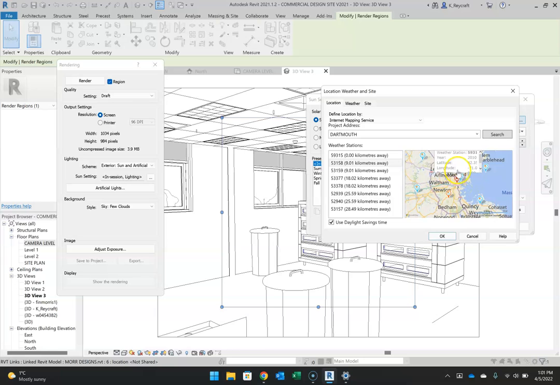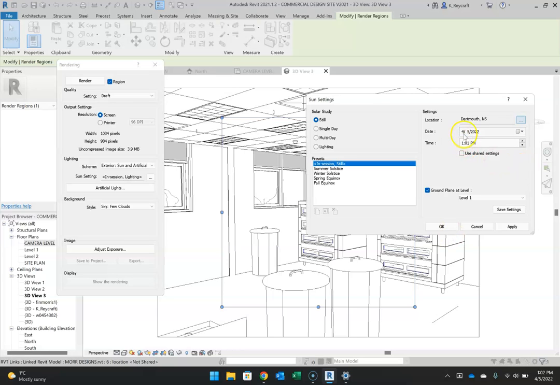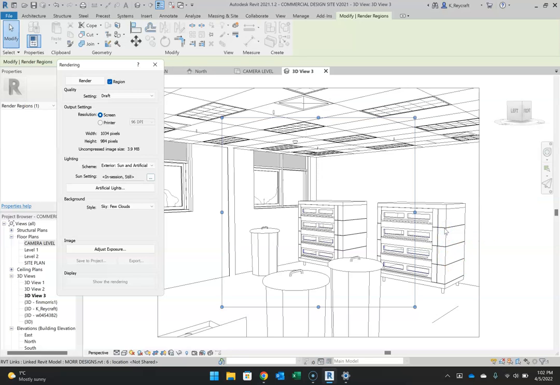Okay, I didn't take it. Here we go. There we go. Dartmouth, Nova Scotia. And once this dialog box gets out of the way, the date is today, and we have about 1 p.m. That's fine. We're doing an interior rendering, so the ground plane really doesn't matter. Okay. So I'm going to start the rendering.